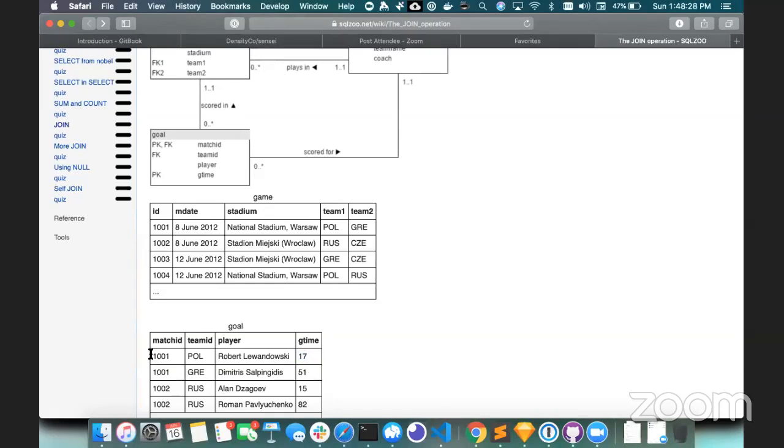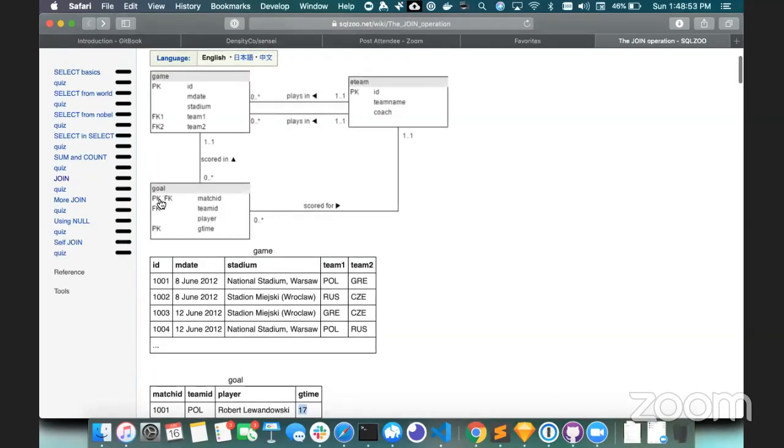Anyway, so the goal does not have its own ID. Yeah, a goal is identified by 2 columns, match and time. And that's why both of these have PK here, which is a primary key.